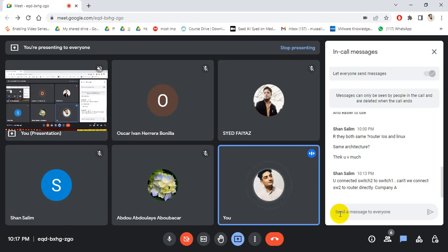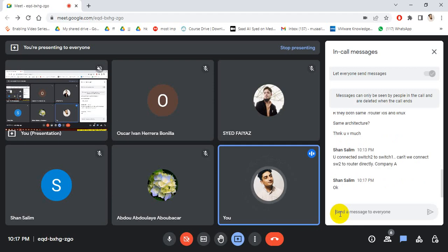We have checked every device, whether it is able to communicate with its own company device or with another company device. So yes, it was successful as you have watched the result. And Shan Salim said, okay, thank you so much, Shan Salim. But again, I'm telling all of you, we are going to end the session. We performed two labs, one in GNS3 and one in Packet Tracer. So if you have any question regarding the lab, regardless of the lab, whatever question you want to ask, you can ask.